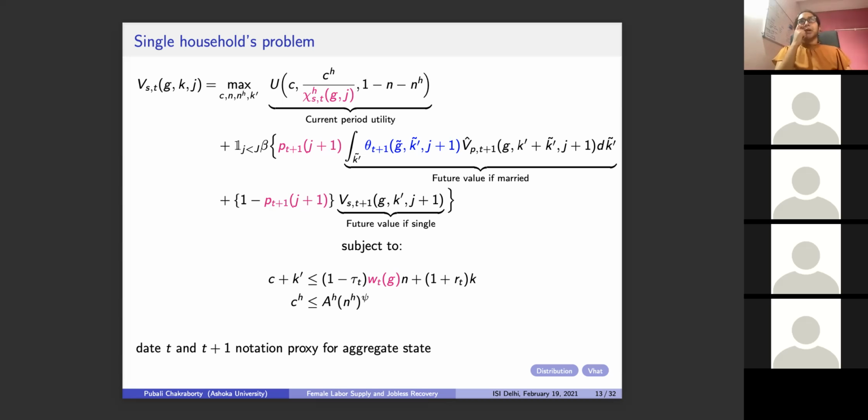But then the problem is that there will be variations. Essentially I will have different kinds of single households. Some where there's one person who's working and bringing in some income. Then there could be an alternative group of single households which have additional members who are bringing in some income, where there is some additional income in the budget constraint.